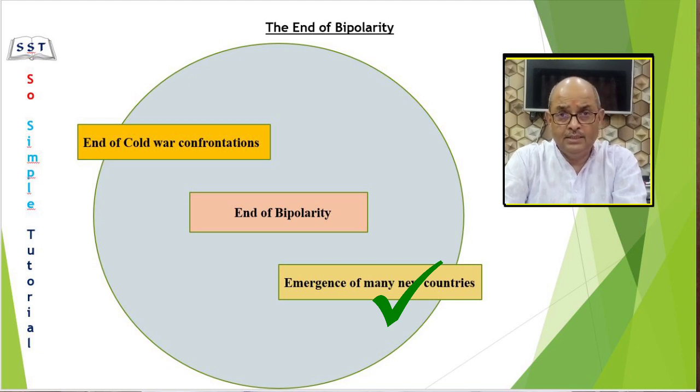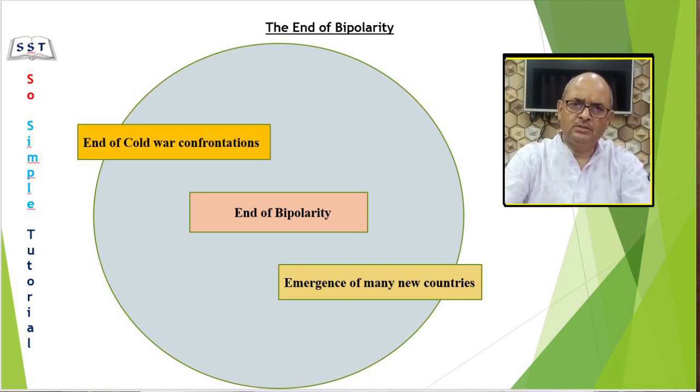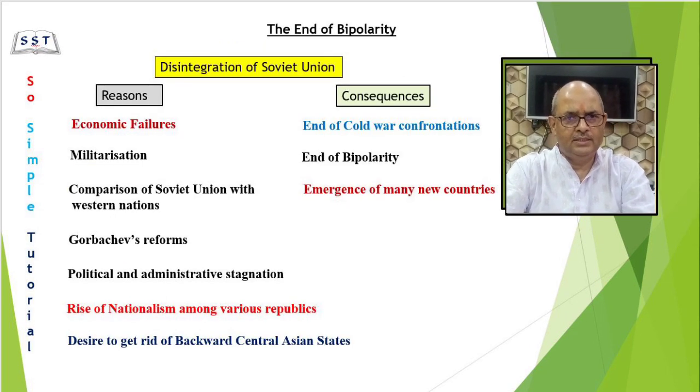The Central Asian countries wanted to take advantage of their geographical location and continue their ties with Russia and also establish ties with the West, the US, China and others. These are in general the consequences of the disintegration of the USSR. Before we close the lesson, let us quickly recap the lesson.